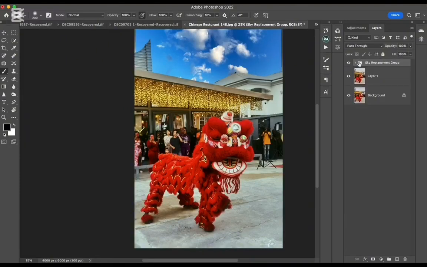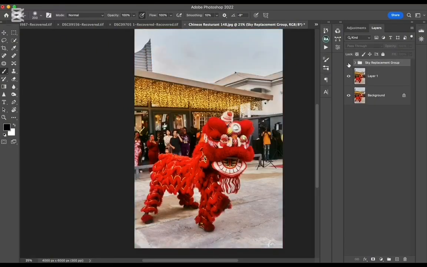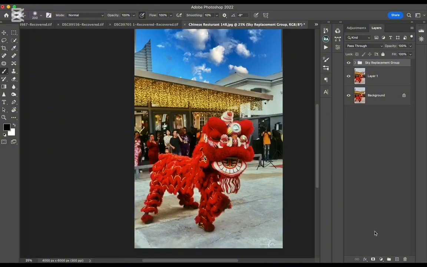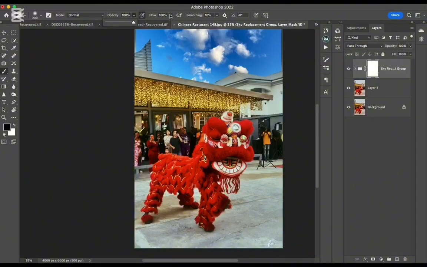All right, so I'll put them together again in the group, and then you will just have to pick up a layer mask, change your foreground color to black, pick up your brush tool, increase your opacity to 100% and your flow to 100%. Increase the size of your brush and just brush it out gently, just to desaturate the sky blue contrast or saturation on the image.